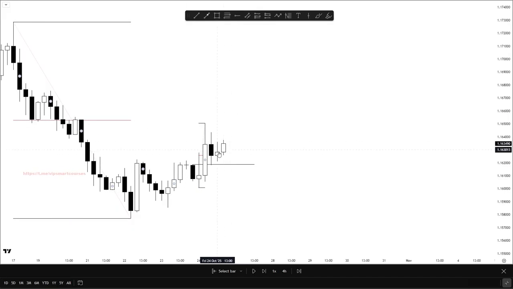Obviously I don't trade during these times because these are not key times. I'll first of all wait for the London Open kill zone, and then during that time I'll wait for price to approach this key level. So I'll move forward now, and right here you can see that during the 9 p.m. candle, during Asian range, we formed this candle. Just as I said, I don't trade during this time because it isn't a key time for me to trade. I only trade during the London Open and the New York Open.